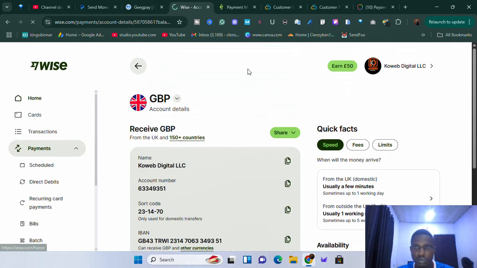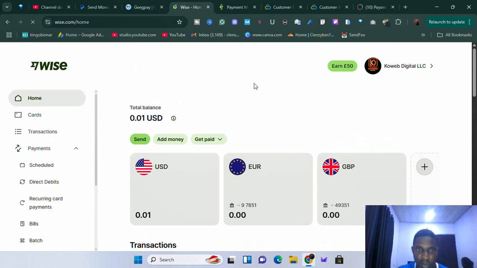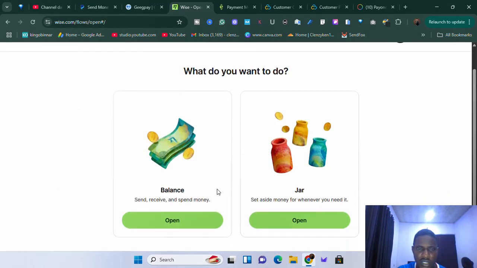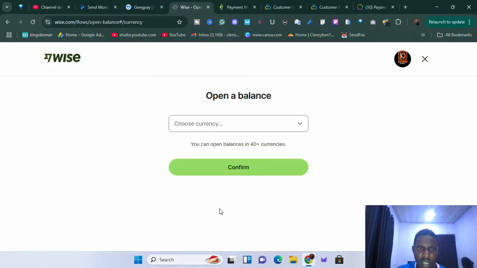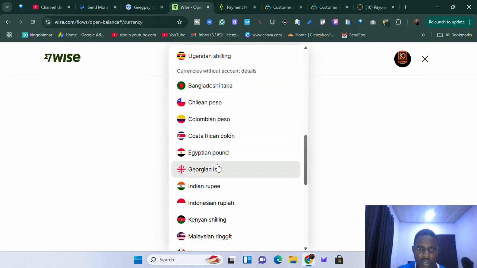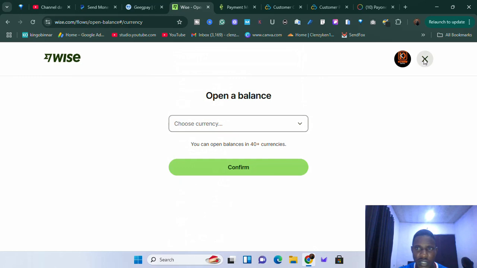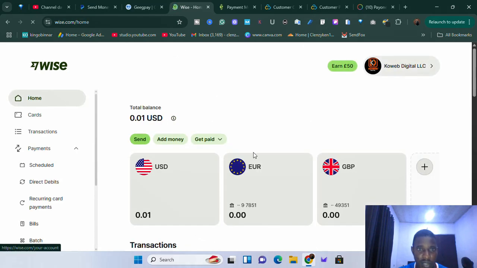If I want more, I just need to click on add currency. I can say open the balance, and then select the currency I want. So it's very simple to create all these bank accounts from different countries right here on TransferWise. That was one thing I love about the platform.